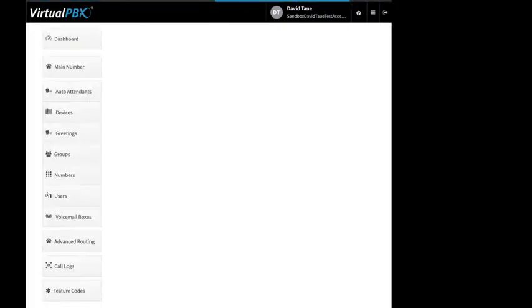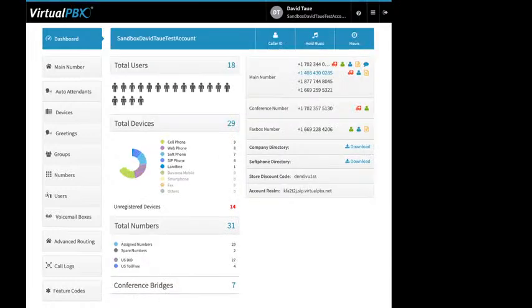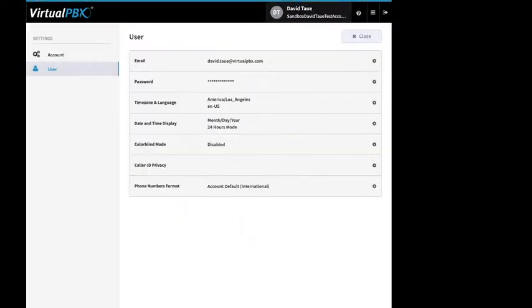This is a test account that I have been using for years, so it's going to come up right to the dashboard. For you, the first time you come in, right, first time you log in, you're actually going to be taken to your account page. You can always get back to this page by clicking your name up here at the top. It will flip over, and now this is where I would change my own email address, for example, or my own password. The Dash Wizard will be a set of pop-ups showing you these features and what they can do, like where you can change your time zone, etc.